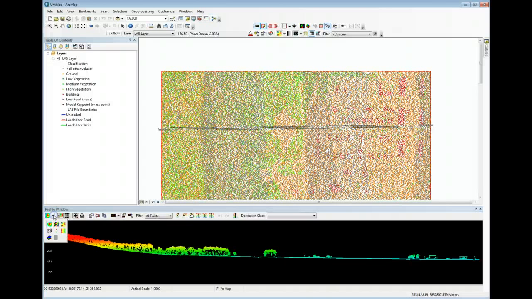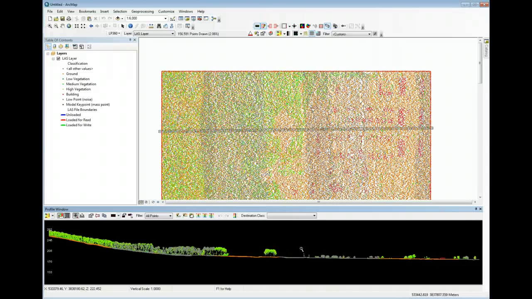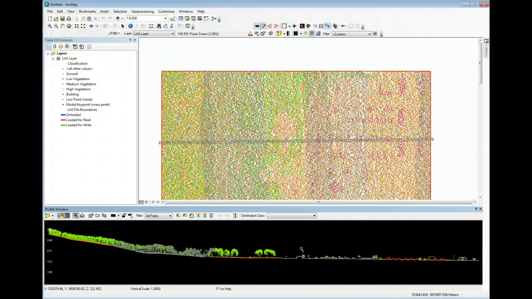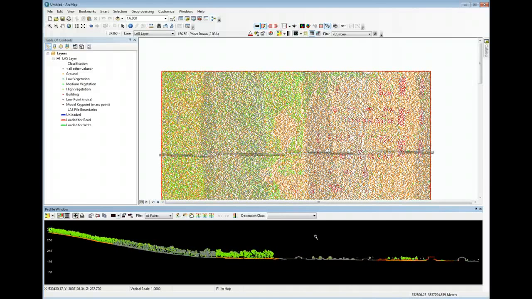And again, you see the different display modes that we have. Again, I can color by classification, very useful. So now in the profile view, you see where I've got some ground, vegetation, etc. Click within this view simply to give focus to that view, and now you can scroll your mouse wheel, and as you scroll your mouse wheel, you'll notice in the map view the profile line moves perpendicular to the defined direction of the profile.